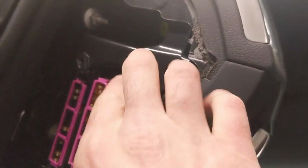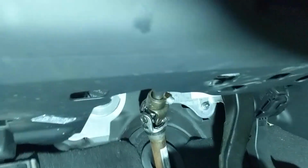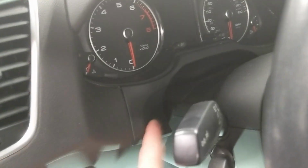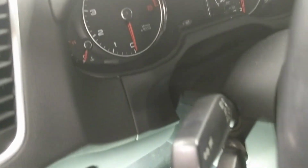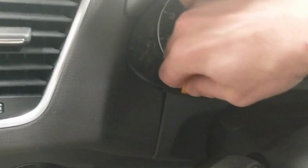Now you'll see that there are a series of bolts to remove this panel. One of which is here, one of which is here, one of which is here, and I believe there's one behind here as well, and possibly one on this side also. So we'll now remove this trim piece that's above the steering wheel just so we can access those other bolts. To remove this piece, again, take your interior trim tool, put it behind here, and pull. You may have to do that on both sides.